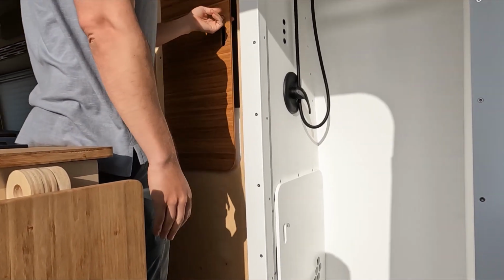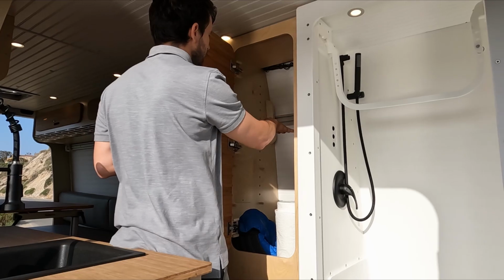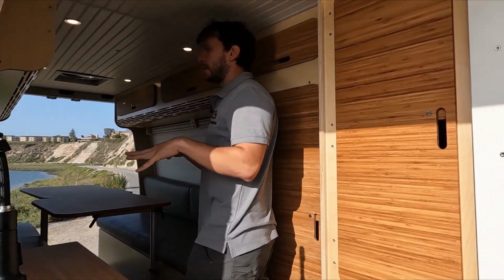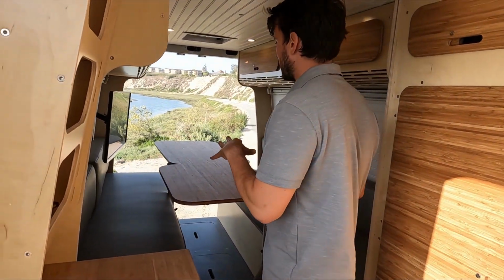Next to that, we have a nice large closet space in here. So you got some adjustable shelving in here, and you could also do a curtain rod going across. And then further in the back, now we get to what we call our dinette module.